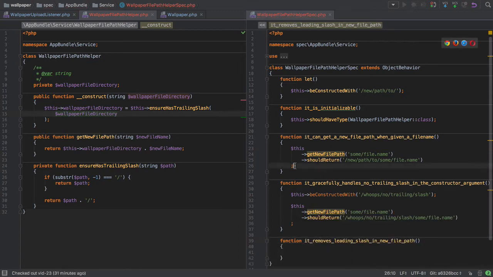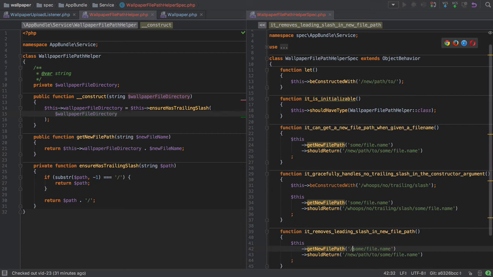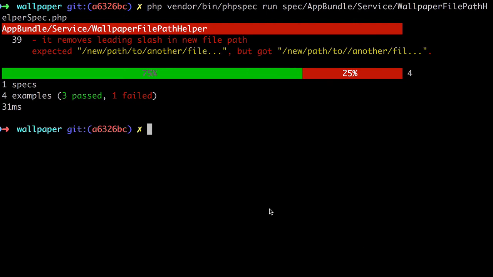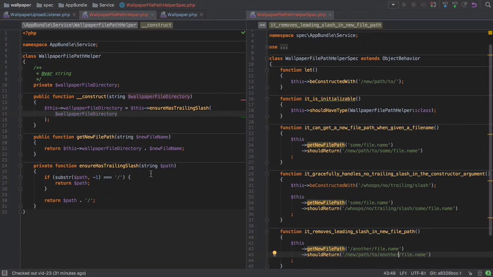So again, I'm just going to take a copy of our existing test, the one that worked, and then I'll add on a slash here, but maybe I'll just change that to another just to vary it up a touch. And then what we're saying is that we shouldn't see the double slash there. But if we run our tests, I should imagine that we actually fail here because we do get the double slash. That's good. And again, some logic to fix this.